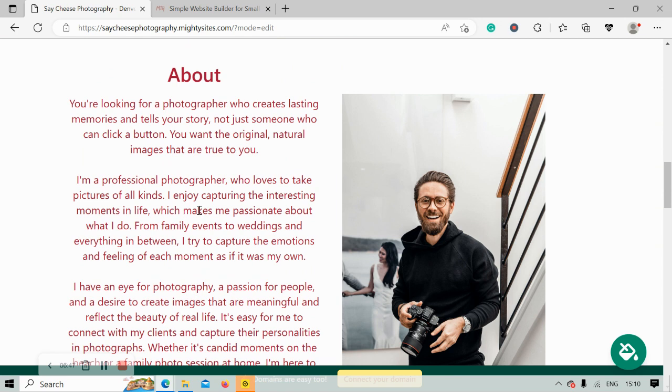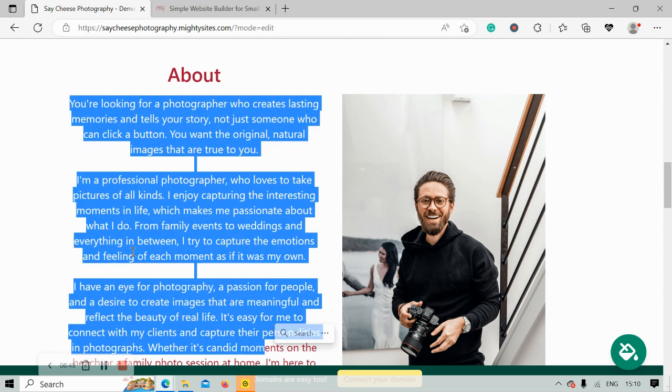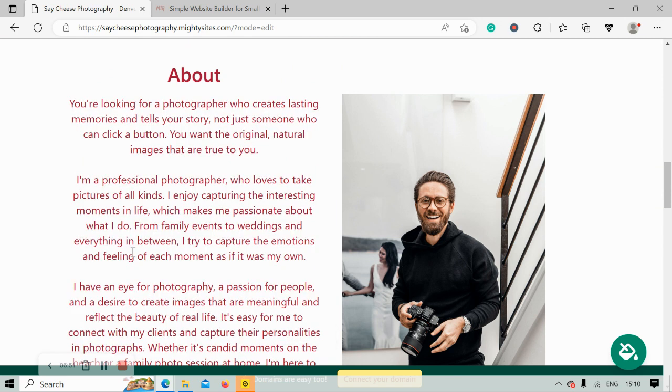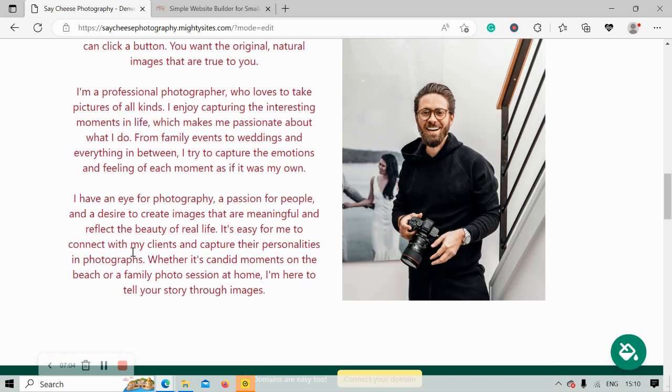We've now made our way into the about us section. Over here, you can put a little bit more details of how you got into the industry, how long you've been a photographer for, what's your favorite style of images to shoot. Do you work with magazines? Do you only do weddings? Do you do family portraits? Go ahead and put all the details over here, how your passion for photography started. Your customers would love to hear your story.